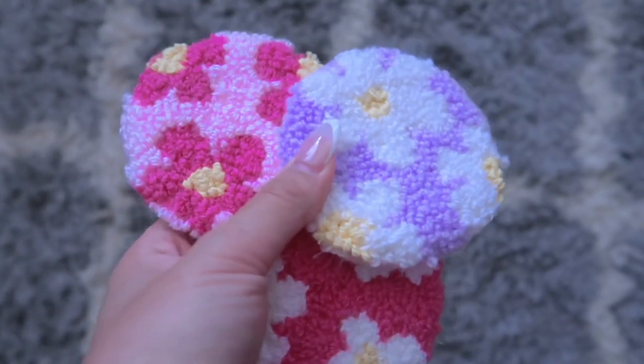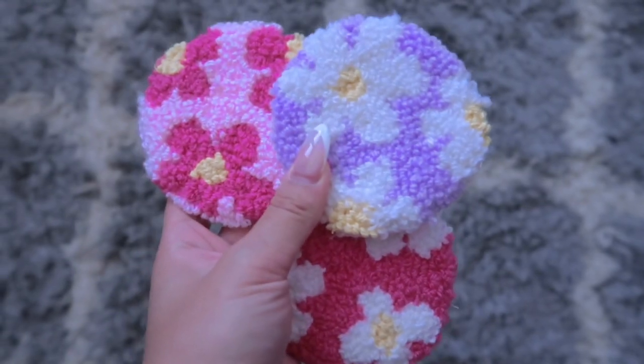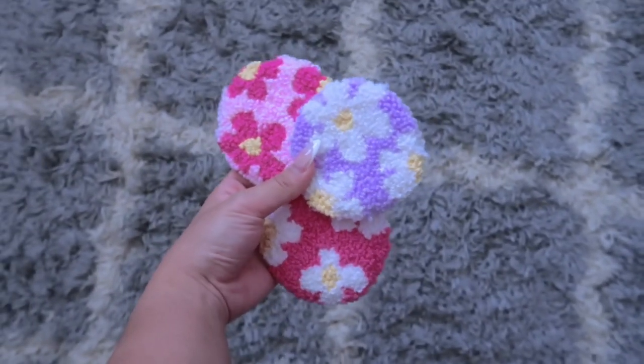These are what the flower coasters look like. I was in a rush. It was like 12 a.m. when I did these. However, they look good from afar. They're not bad for my first little print ones.